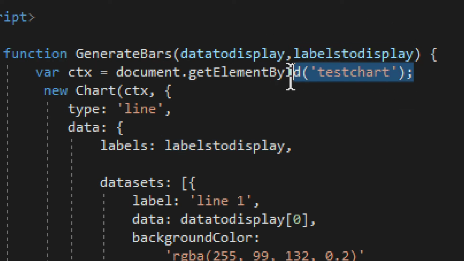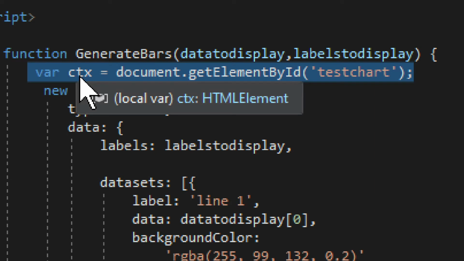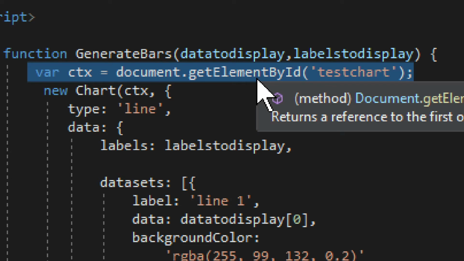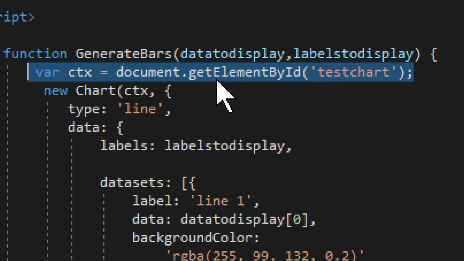After that, you need to construct this CTX, or rather reference it, because we get element by ID. So this canvas is already created. Now, there are some intricate parts with the canvas so you can make it responsive. It doesn't just fill out the whole screen. It fits somewhere at least, right? So we get element by ID, and I'll show you later what it looks like.